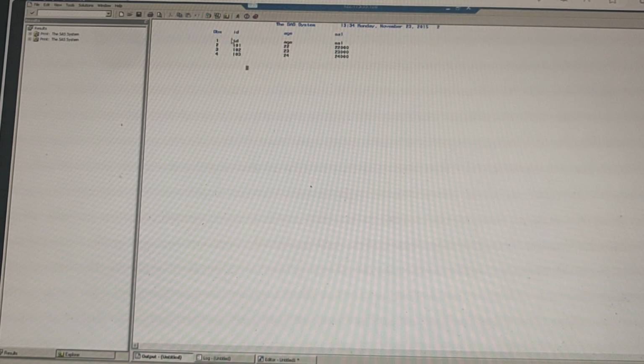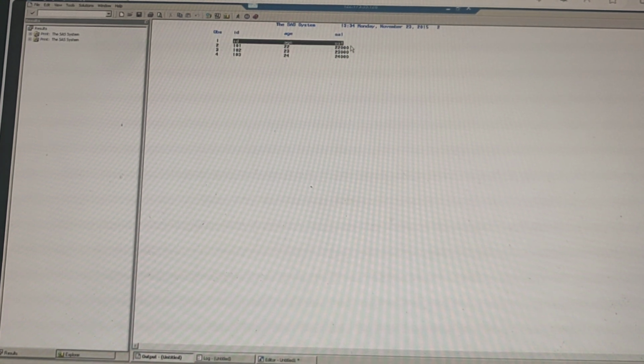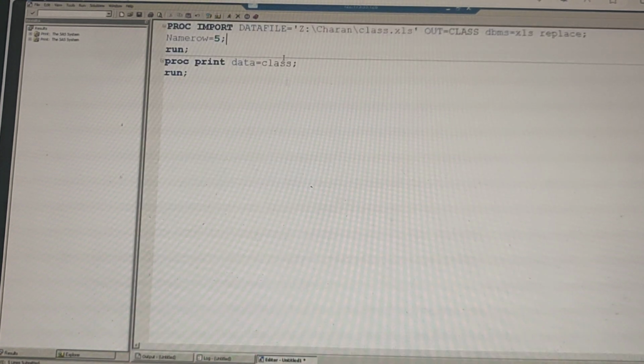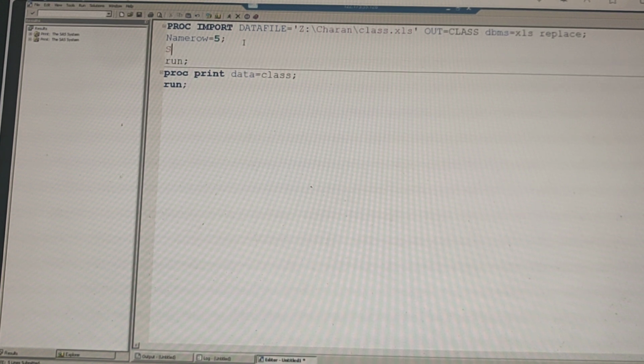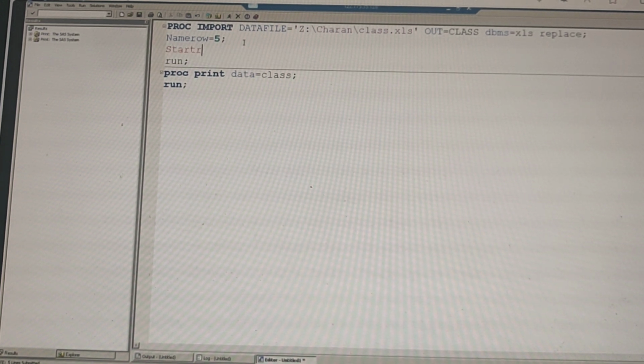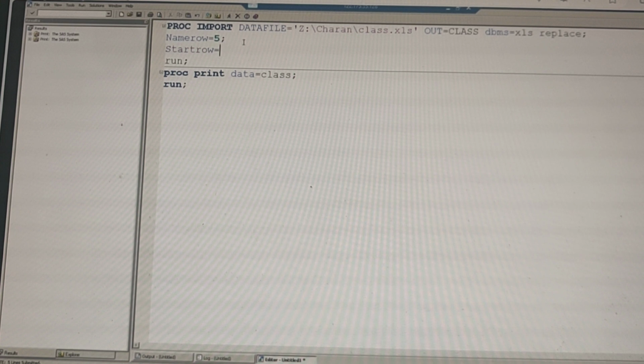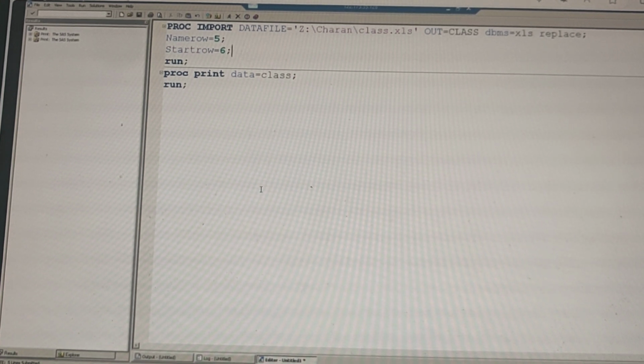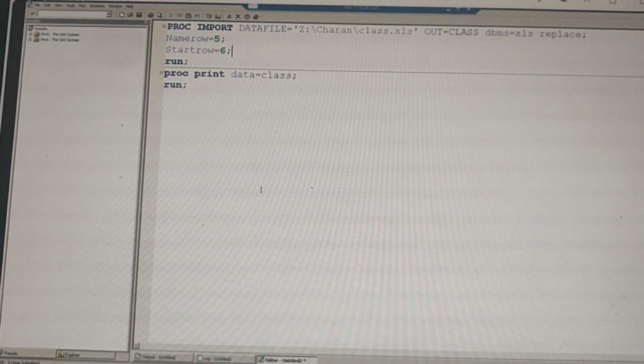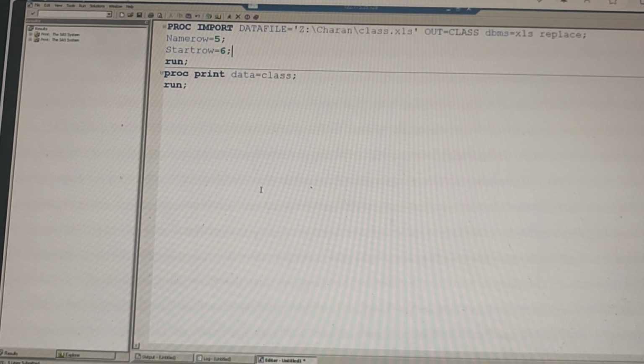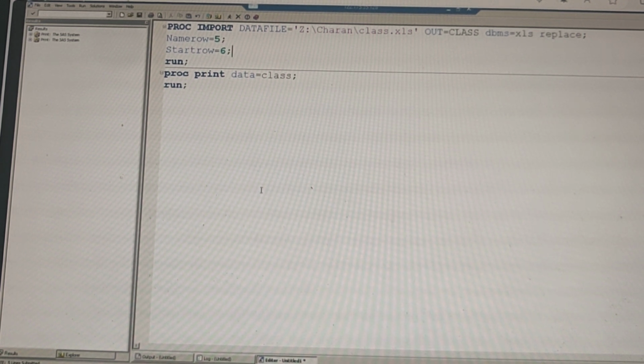Again, row wise we can also display the same, so here start row equal to, what is our row number? 6th. What is the difference between data row and start row? Data row works in the XLSX version. Start row works in the XLS version.